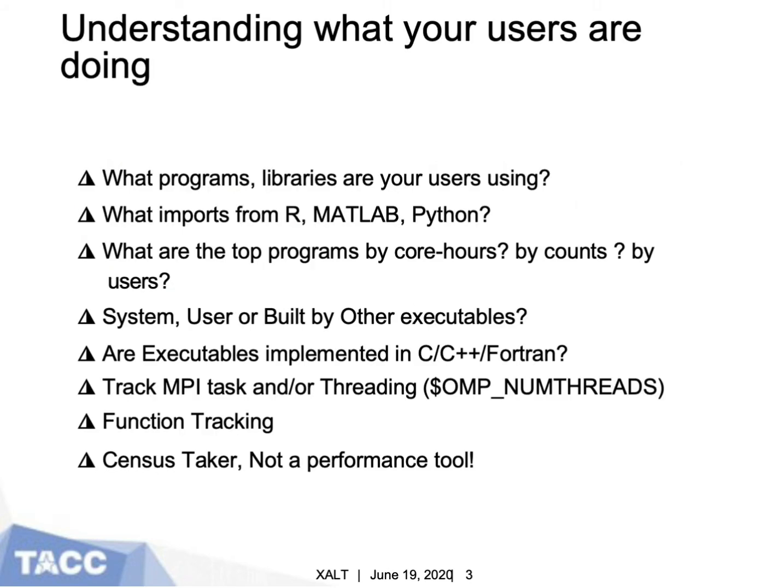It can be difficult to know what your users are running on your system. We know from accounting how much each team used our resources, but not what they did or what libraries or executables they used. XALT is a way to learn what your users are doing on your system. So from XALT, we can find out what programs and libraries your users are using. Say that 3 times fast.